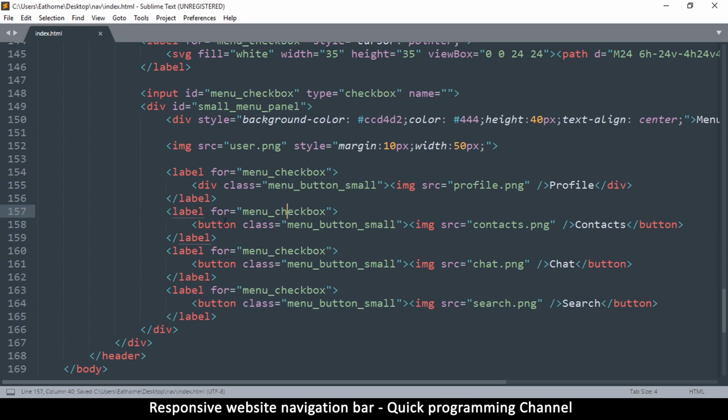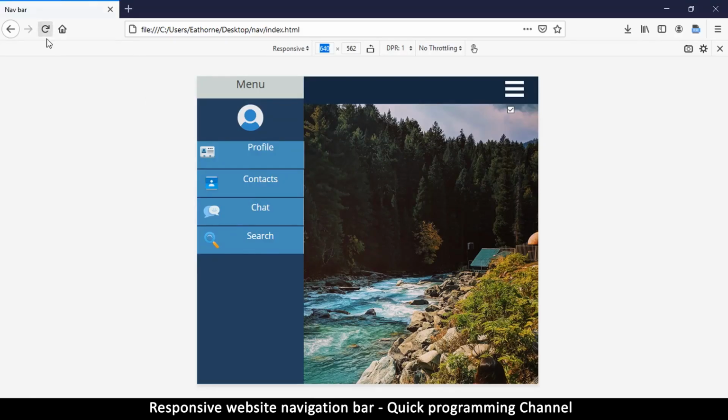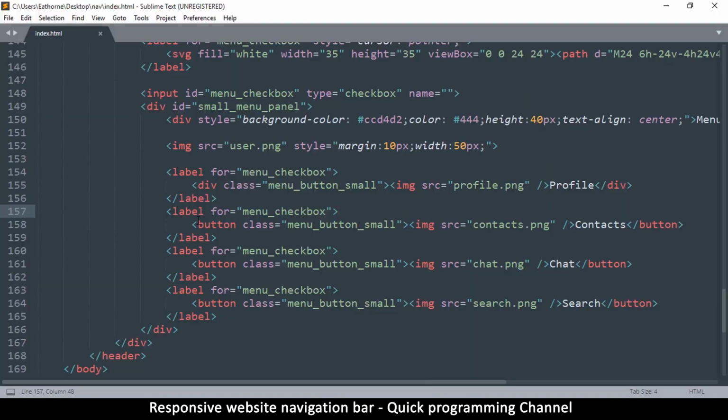Now if these are links, you can put A tags on top of the label, no problem. So you put A tags there just to make sure that when you click, they lead somewhere. So that's entirely up to you if that's how you want to put the menus. So, oops, why aren't these guys working? Oh, I haven't changed them from buttons. So sorry, my bad there. The problem is when selecting here, there's this button here, unfortunately.